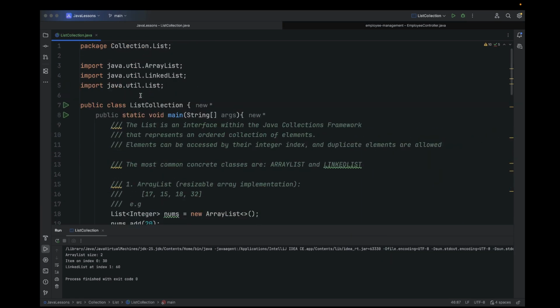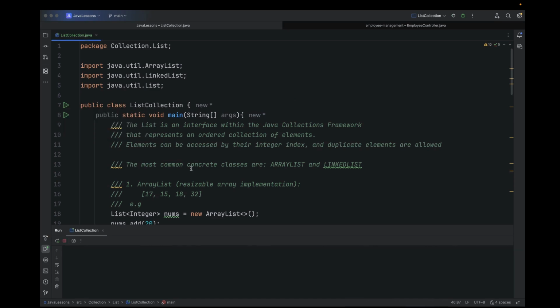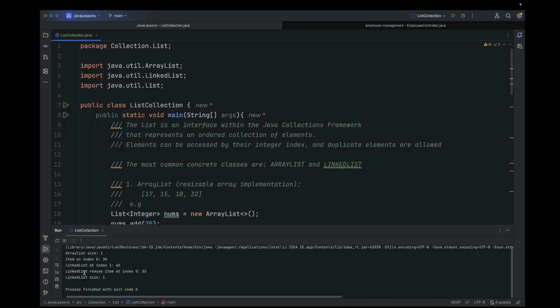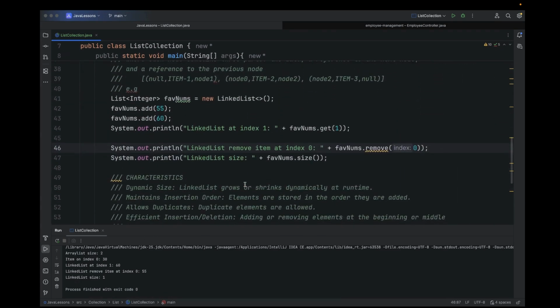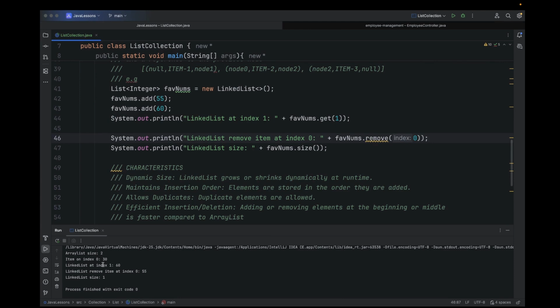So let's run this program and see. Okay, we just did linkedList.remove at index 0 and we changed the size. It is now 1. You see now, the size has shrunk and become 1. But before, the size used to be 2. If you check the size before this, you see that the size was 2. Then when we remove the item at index 0, it became 1.